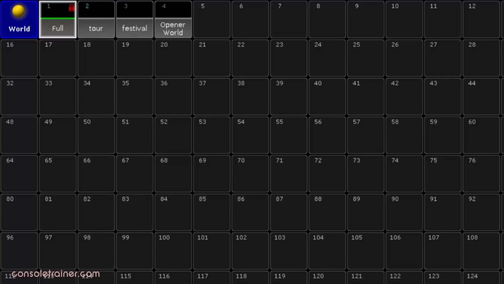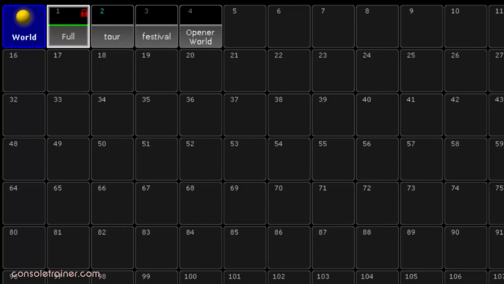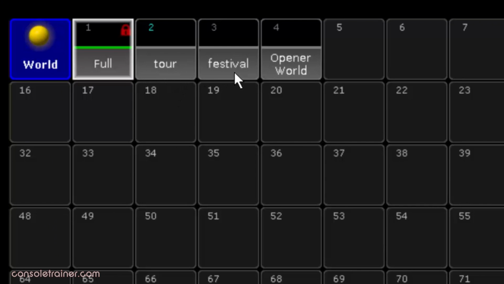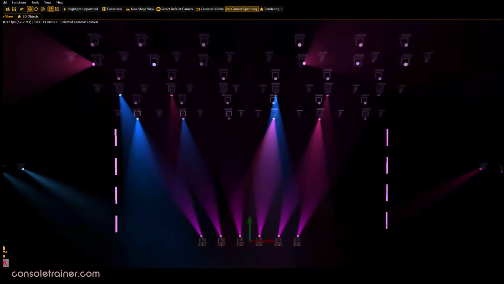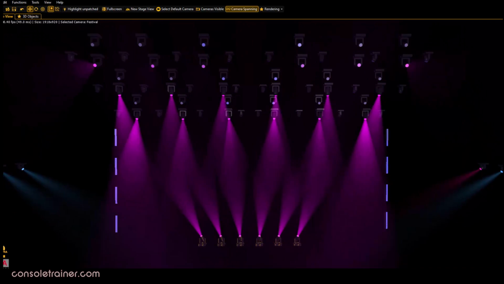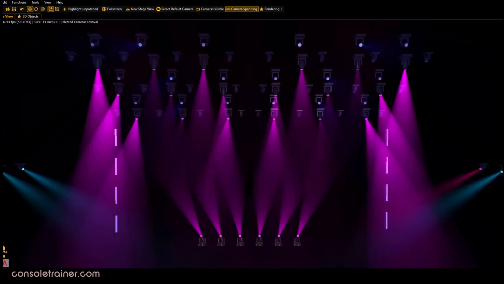I also find it helpful at this point to use worlds that will break up the rigs between my tour and the festival. Sometimes being in a festival-only world just helps me focus on my editing, especially when I'm working with large amounts of data in the tracking or fixture sheet. Let's play a few cues. Obviously, there's some focuses that need to be refined, but that's easy.